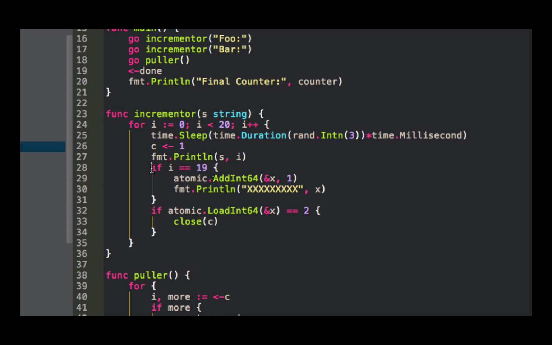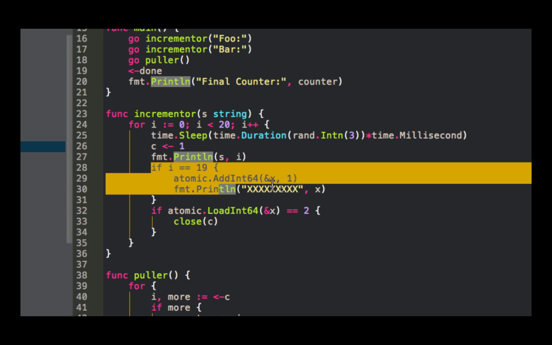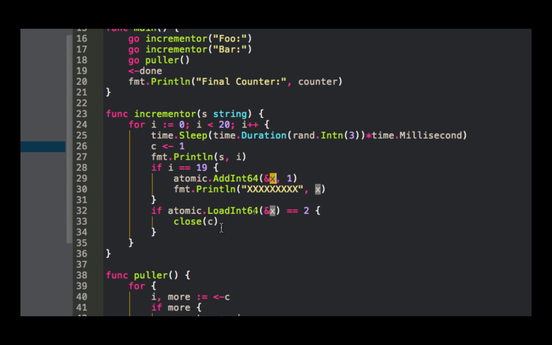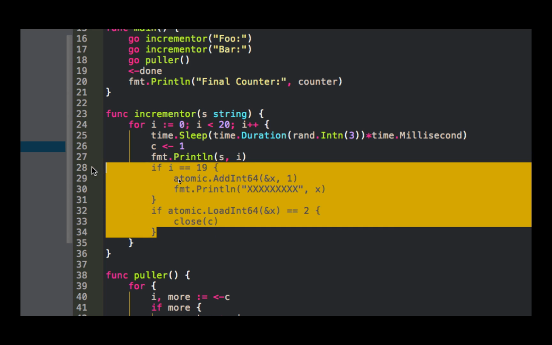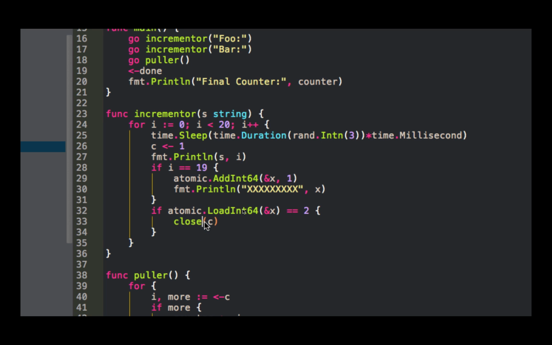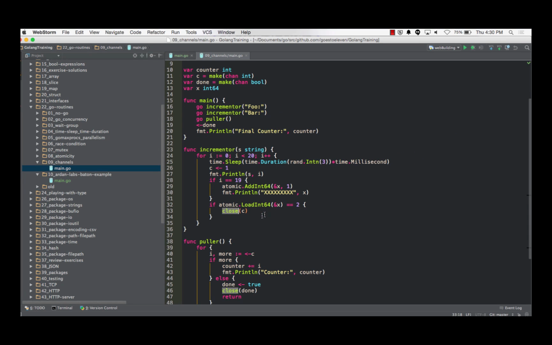Yeah, but when a loop is done, it adds 1 to x. And then when x has become 2, it closes the channel. So everything's been put on it. Okay, let's close that channel. I'm sure there's a better way to write this code. No, that's what I was missing. There's probably some better way to close the channel when both those are done. Okay, I see it now. But I'm not sure what that would be. That was the simplest example I could think of.